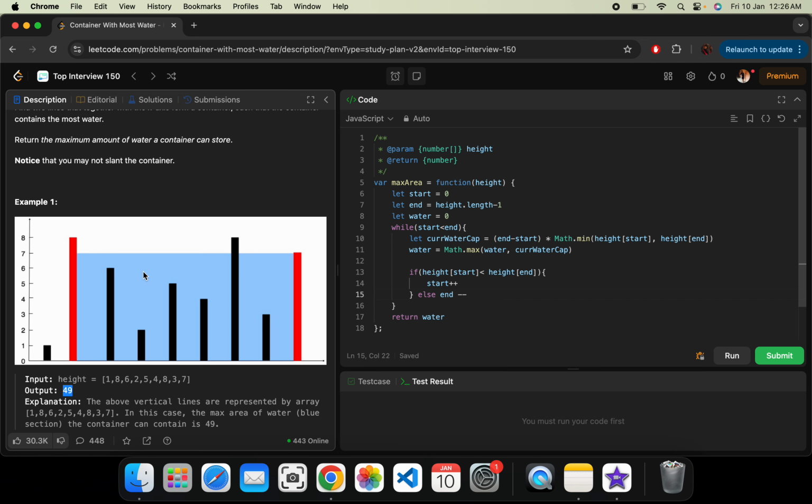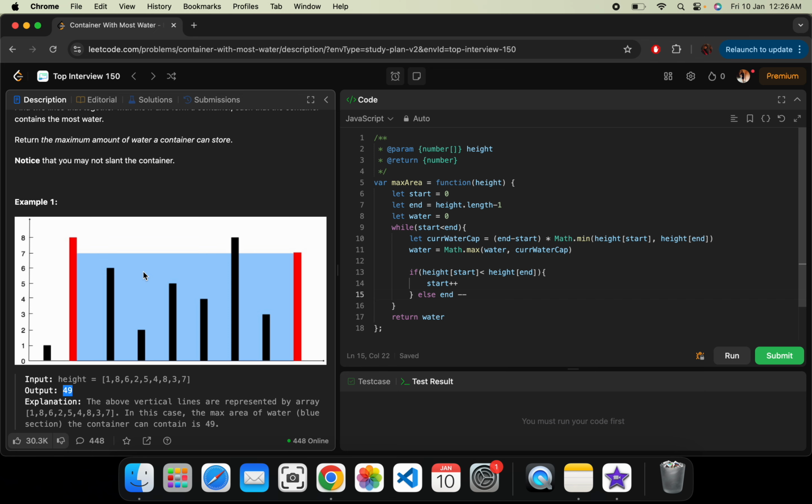We can solve this problem by using a two-pointer method, which is very optimal, and the time complexity for that one would be O(n). So how does it work here? We'll take two points, a start point and an end point, and we'll take another variable named water that would contain the maximum water that we have found till now.